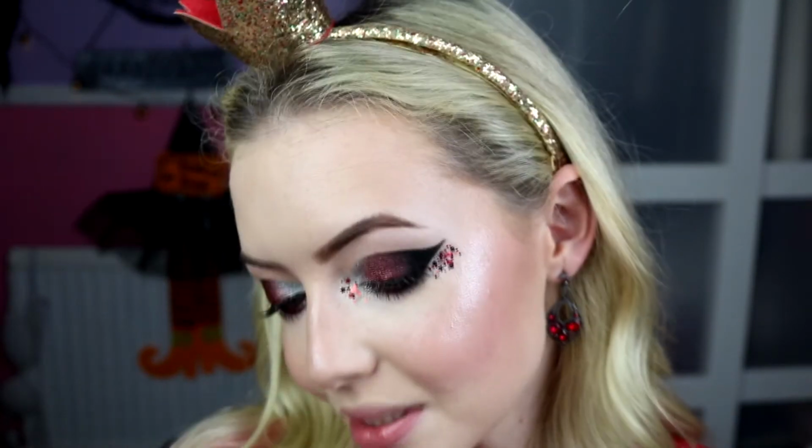So I'm just going to do that on my inner corners, and I'm going to do another one on this side, and that's going to be it, I think. Look how pretty it looks. It's like moons and stars and little dot glitters, and they're not completely even, which I kind of like as well. One side might have a bit more than the other, just generally in the same shape and the same sort of stuff. I like it, I'm loving it.